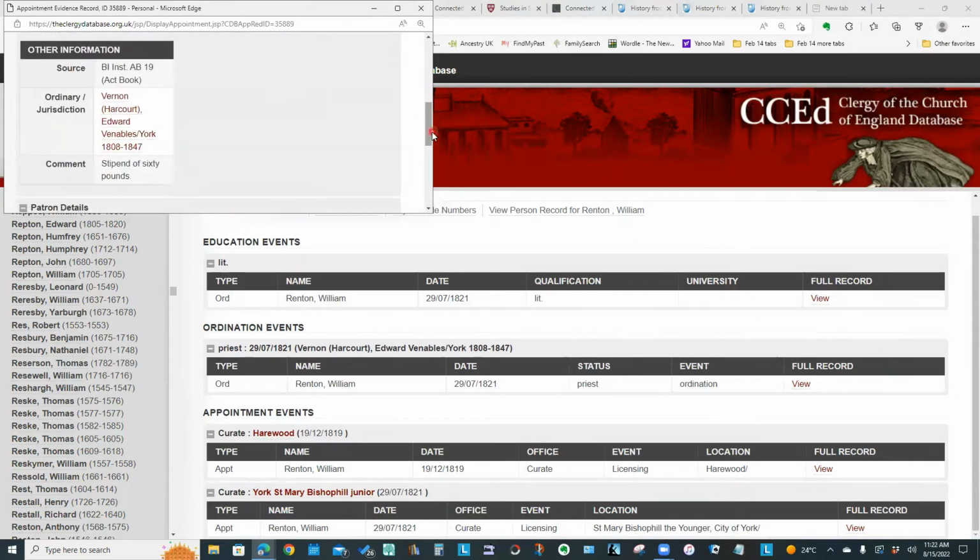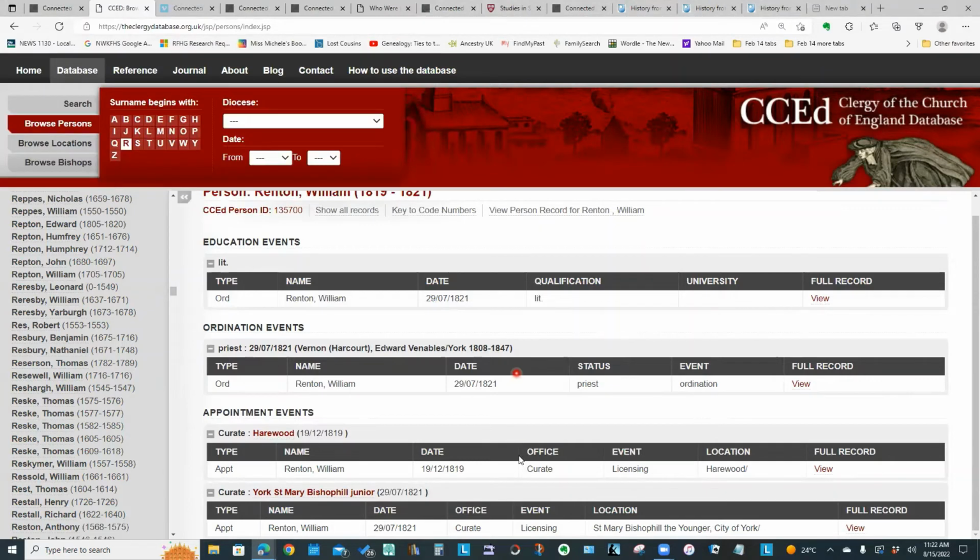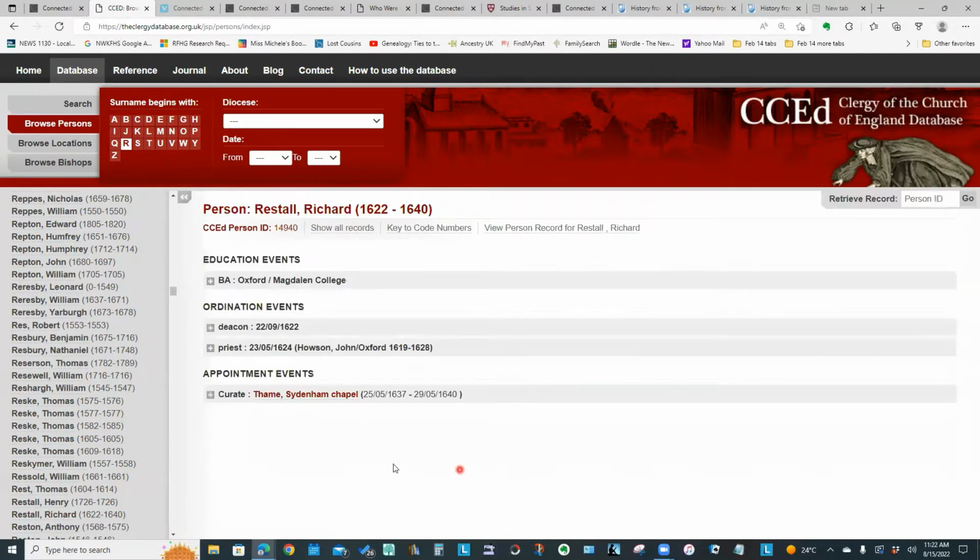So for this individual, there's not a lot of details, but for some of your ancestors that might have been in the clergy for a number of years, you could have extensive information. There could be a lot of records listed. So this person, for instance, these records go from 1622 to 1640.